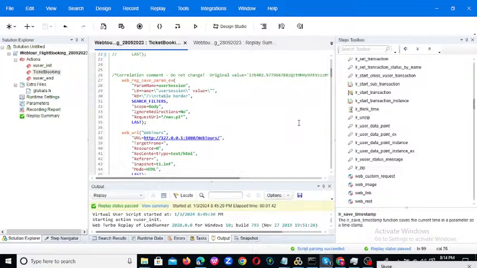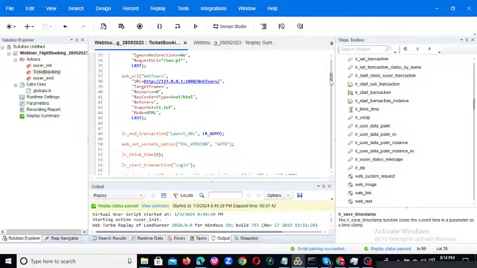Ravi, what is the difference between web_submit_data and web_submit_form? Web_submit_form is used when we submit a form in a business flow, like from the recording, for example when we submit an add to cart form for some particular operation.